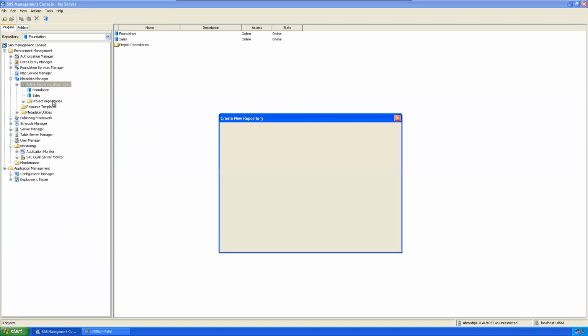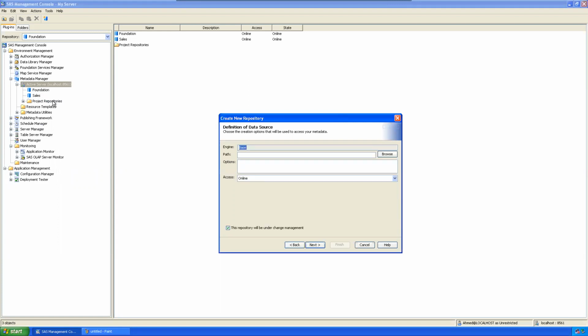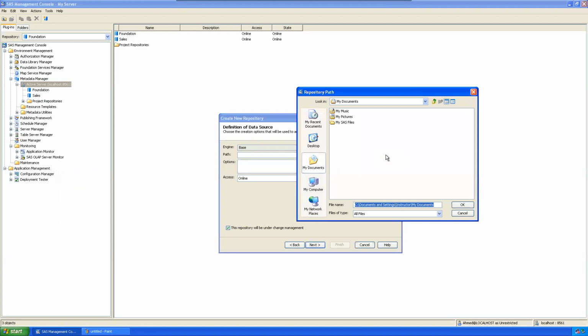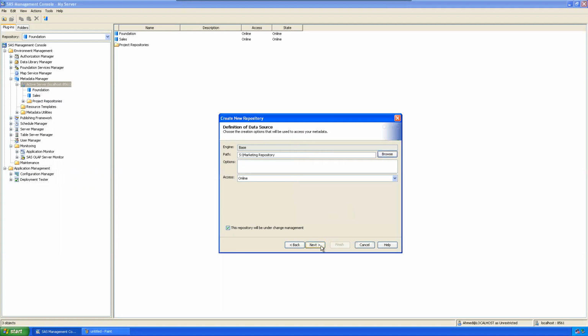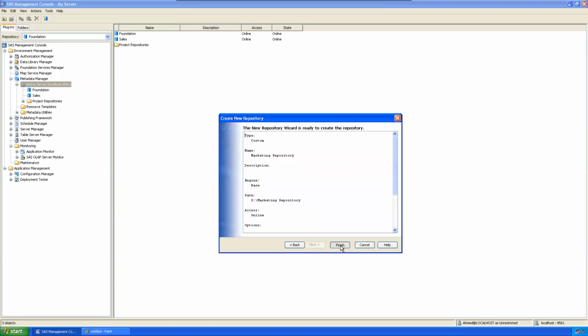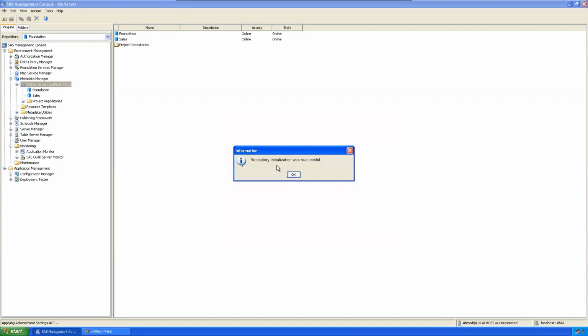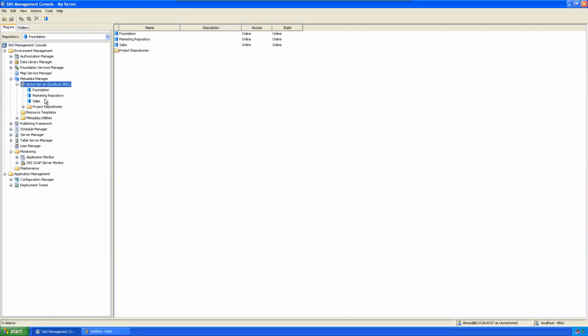Right click, new repository, marketing. The repository is created under this active server. By default it is a custom repository. Under this active server, they automatically become custom repositories only, no need to mention actually. Then custom repositories only. Marketing, right? Again, a separate ID got assigned.